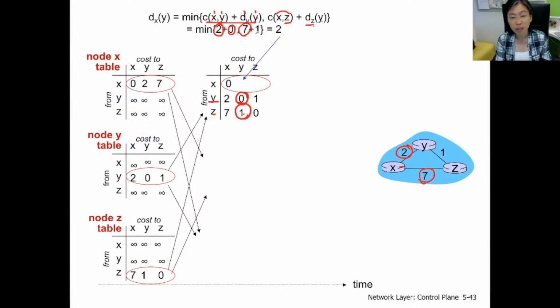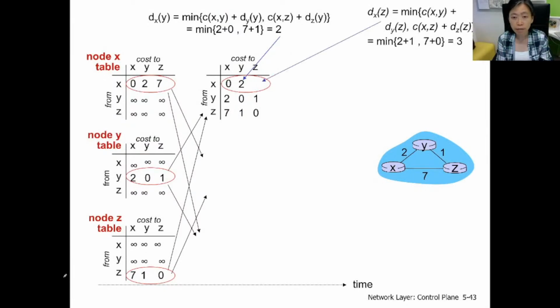Right here, it says 1. So 7 plus 1, this is 8. And this is 2 only. Therefore, y here wins. Okay, y is the next hop router to y. So therefore, we write 2 right here for xy.